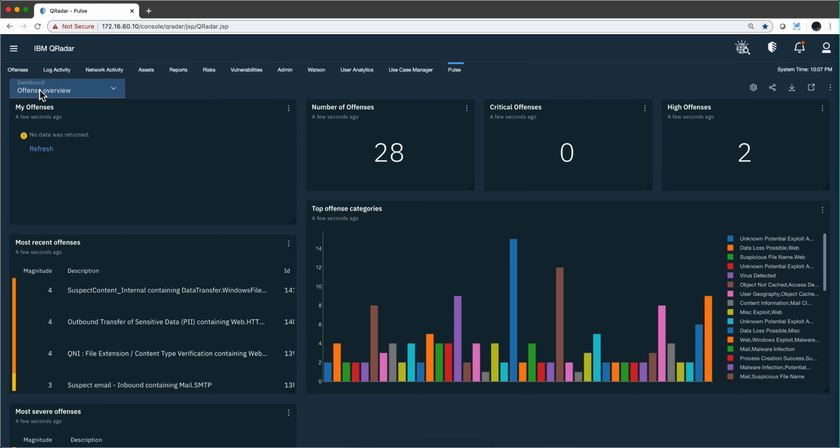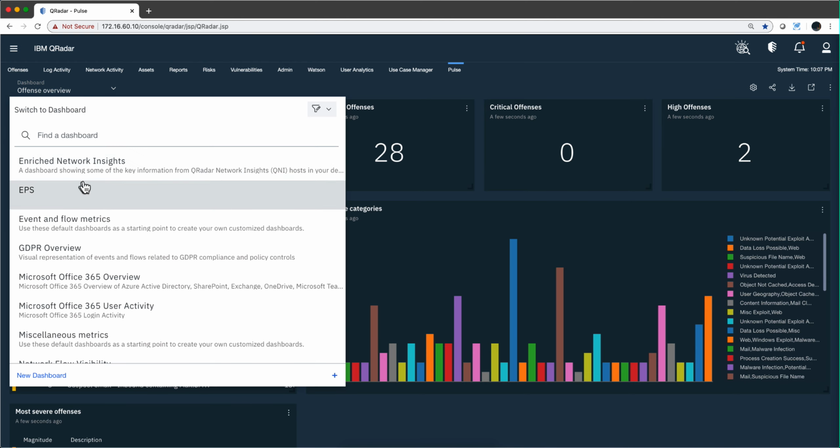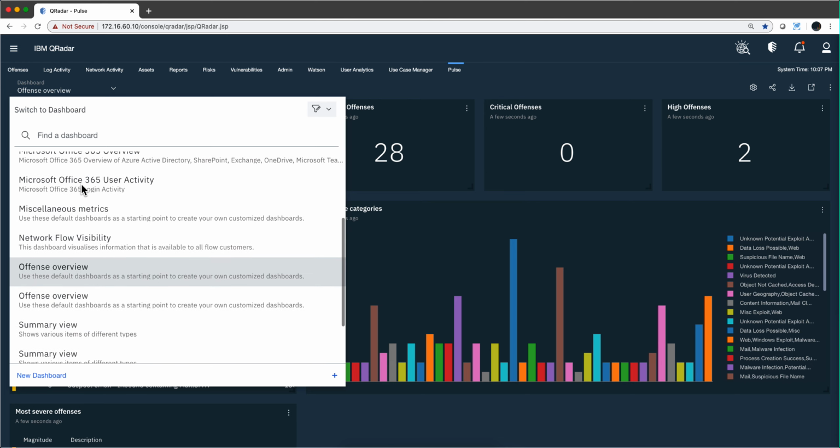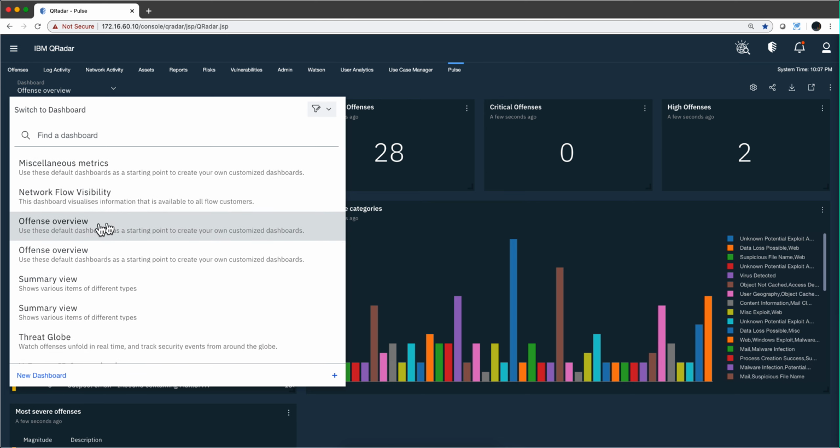Another thing that I noticed, unfortunately I cannot show it to you because I already updated, is that when I look in here, in the offense overview, there was a button here, update available, and when I click on it, I click an option that says update, and then the default dashboards that are included in Pulse, when they get updated, it automatically tells you there for you to get the latest version. So again, if you see an update available here, simply click on it, and it will be very intuitive to get it up to date.